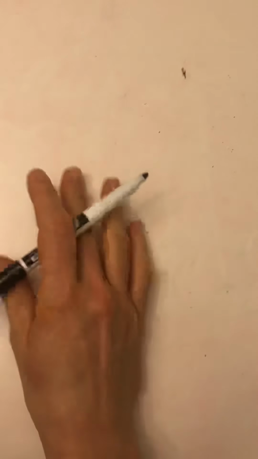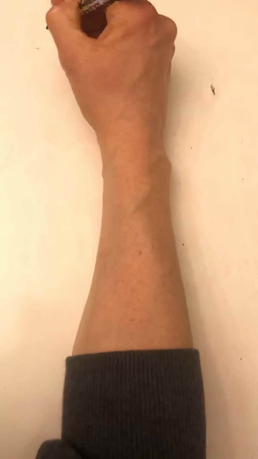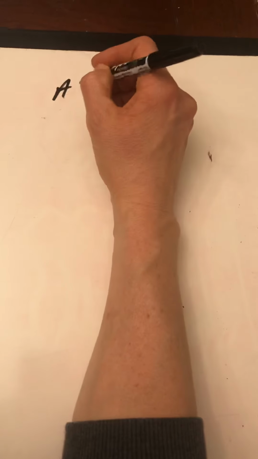So when you go to graph your parabola, the very first thing you want to do is find your axis of symmetry. Your axis of symmetry is the line x equals negative b over 2a. It's a vertical line, so it should make sense that it's x equals, because anytime we draw an x equals line, they're vertical lines.